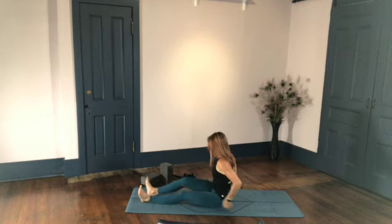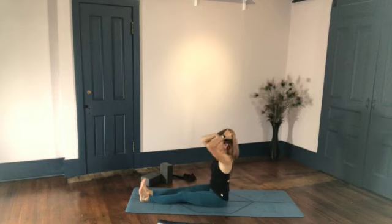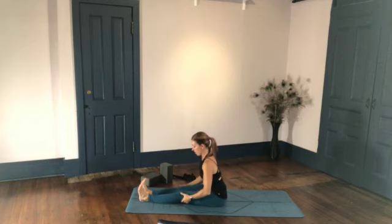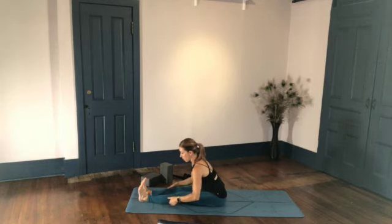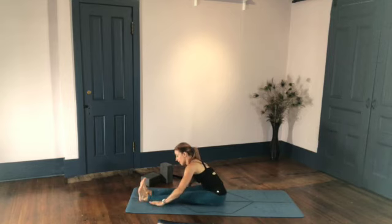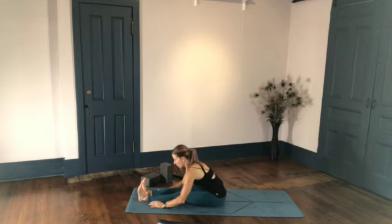Okay, straighten your legs out in front of you. Okay, when you're ready, inhale, lengthen. And then as you exhale, fold forward. You can walk your hands forward and you can rock from side to side on the sitting bones so that you can make space in the glutes and allow the sitting bones to actually touch the mat.